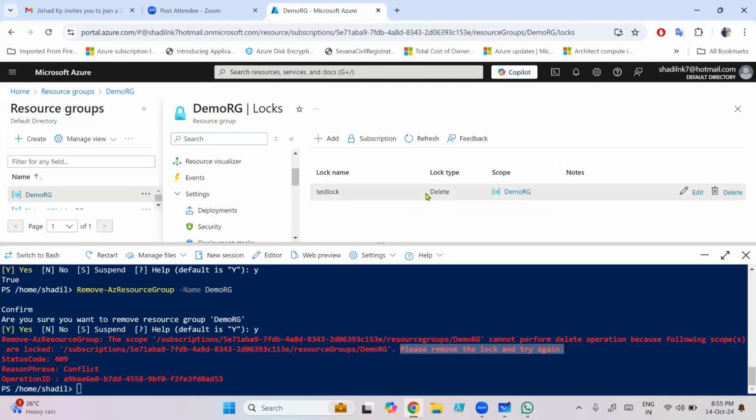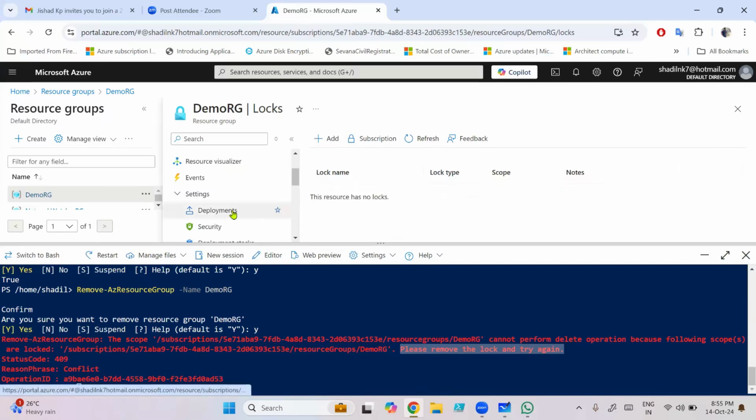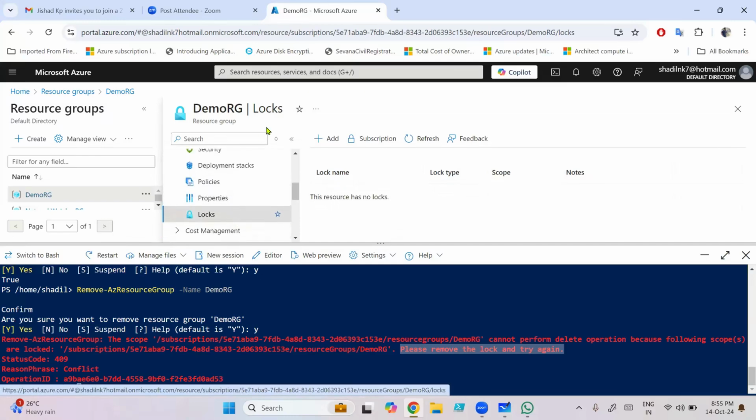It will do both. It will make sure you're not allowed to make any changes to any resource in that resource group or to the resource group itself. And also you cannot delete. If you go with a delete lock only, then it will prevent deletion of the resource group. That's all. So I hope that answers the question, by the way, in chat.